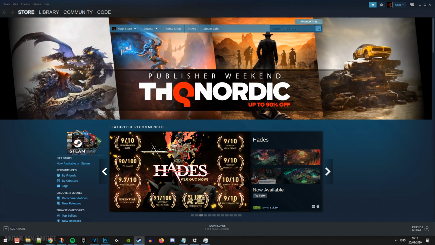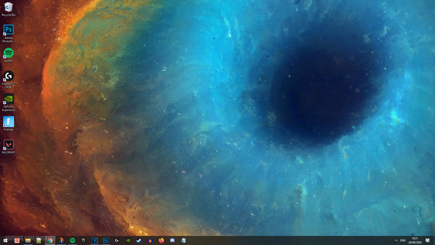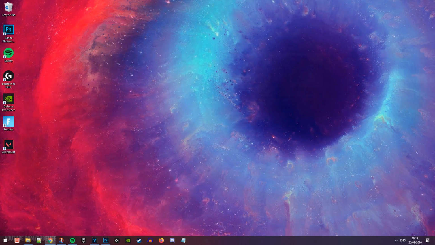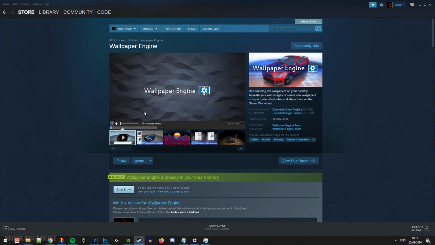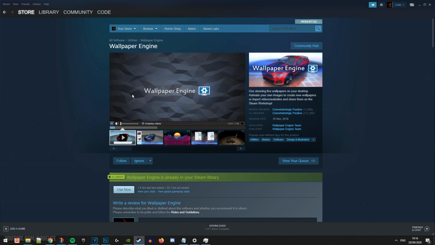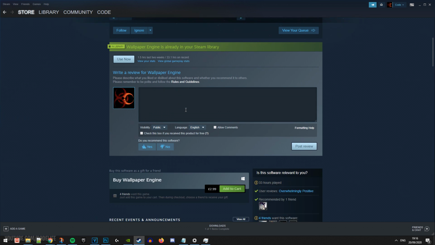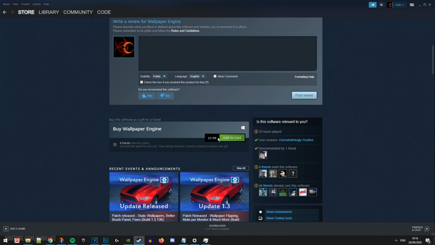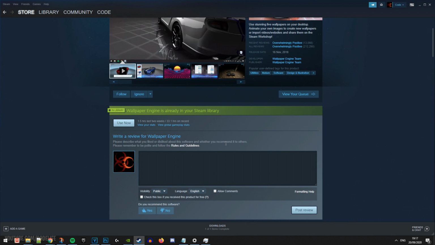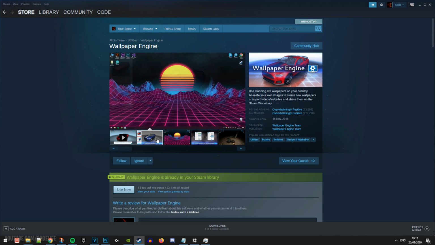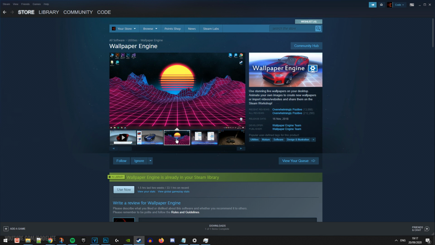To start off, I want to mention straight away that to get your hands on either of these two wallpapers, you need to own some software on Steam called Wallpaper Engine. Yes, this software does cost, but do not worry as it isn't that much. In the UK it's £3, and that isn't a lot at all, as all you're really paying for is the Wallpaper Engine itself, and then all the wallpapers, like these two that I mentioned today and the rest of them, are completely free.